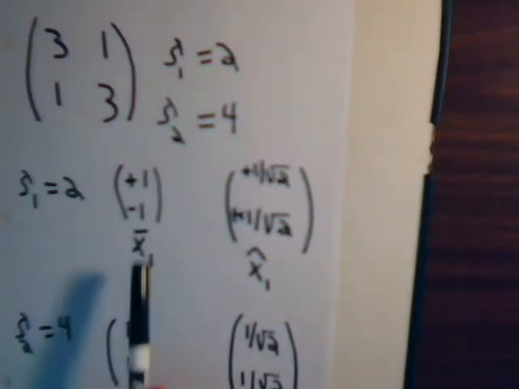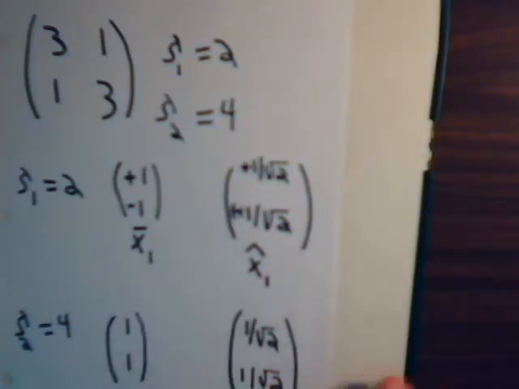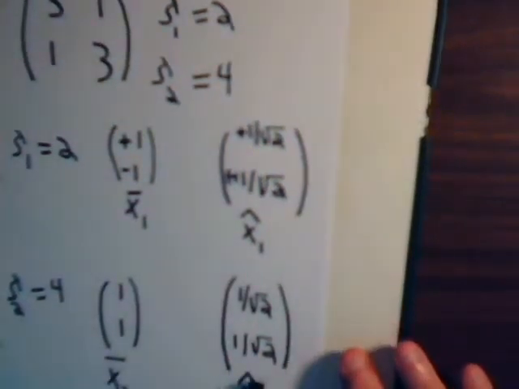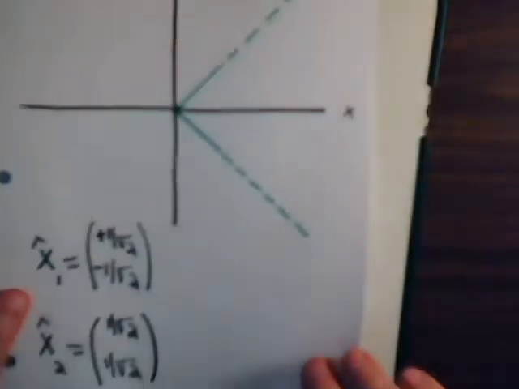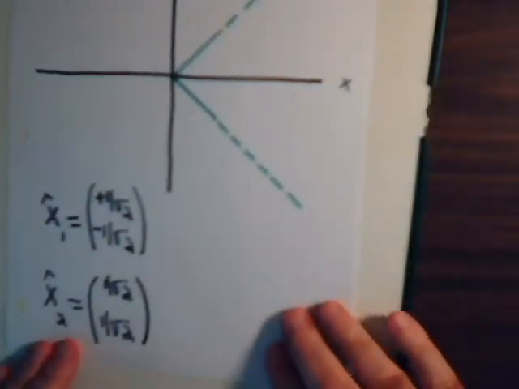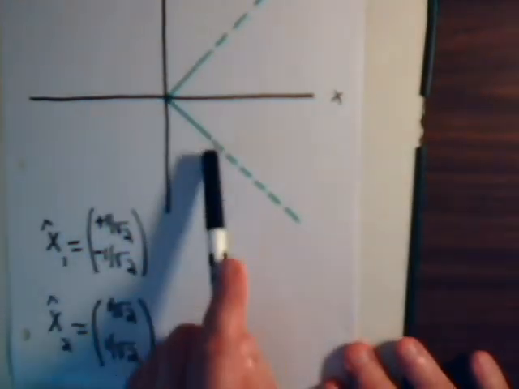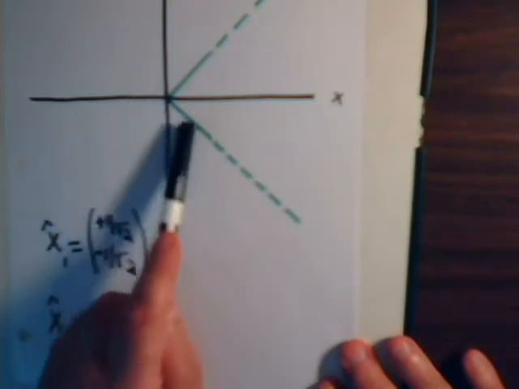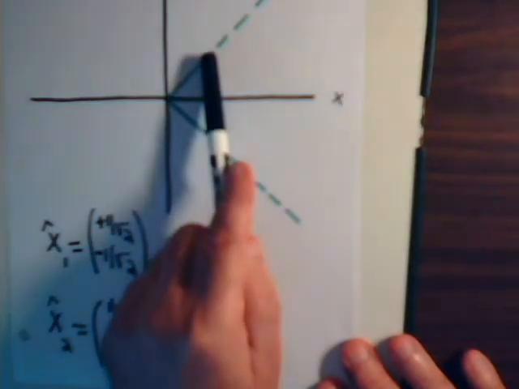These are orthogonal. Take their inner product to get 0. They both have a magnitude of the square root of 2. So, divide by the square root of 2, we have a unit eigenvector. And same thing here. And the unit eigenvectors then, they will be like this. Go over 1 over the square root of 2 and down the square root of 2. There's unit vector x1 and unit vector x2 go here and here.